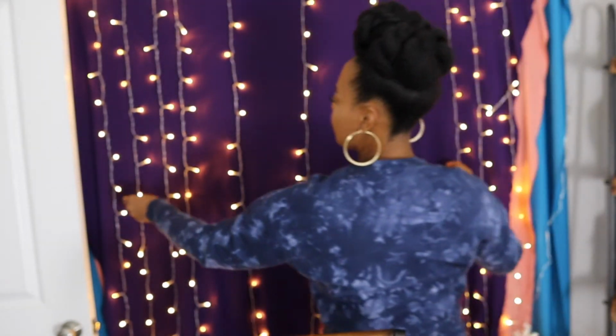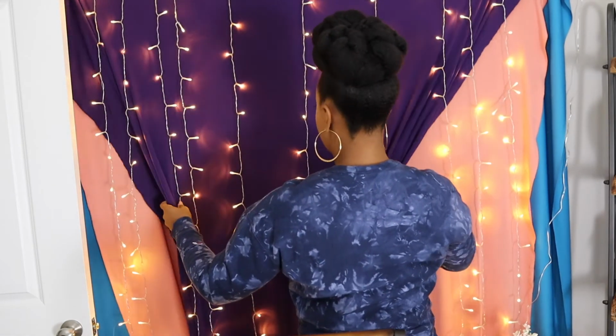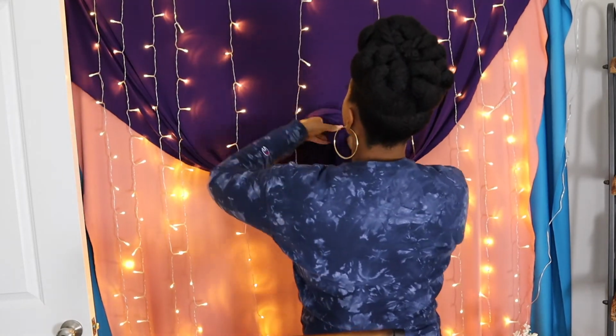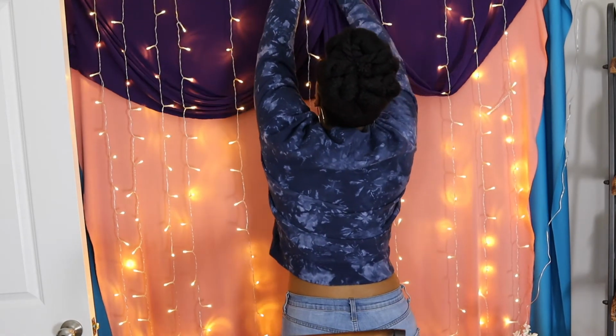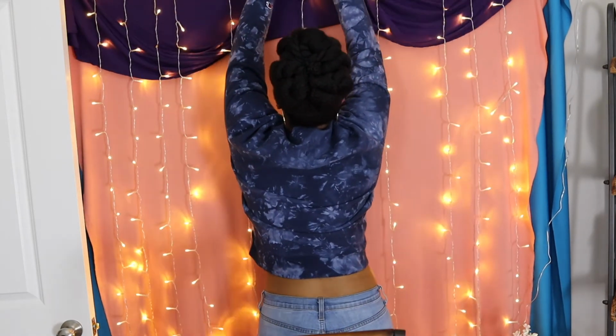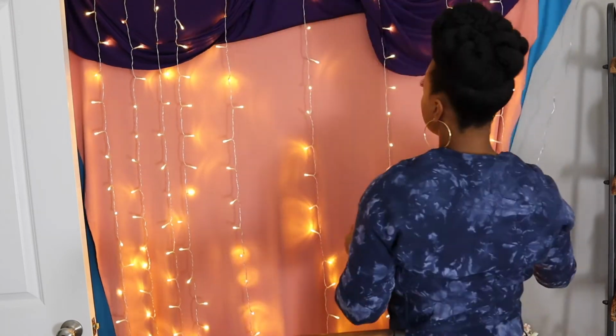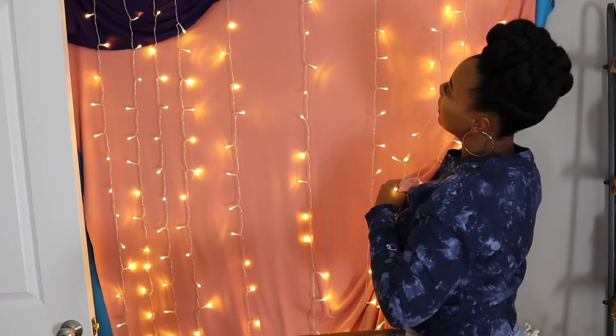So to change this from the purple to the pink, this is what I did. Okay, so you remember when I told you I had a clever little trick? All I have to do is to literally gather up the fabric behind the fairy lights and then basically just kind of toss it over the PVC pipe that's hanging up. Then once I have that fabric up and tucked over that PVC pipe, I'm actually going to go behind the other fabrics and just pull it down. Simple as that. And voila. Now I switched out the purple to the salmon colored pink.